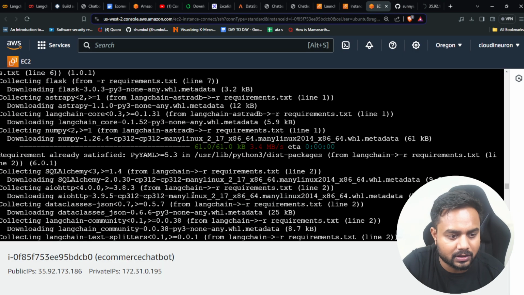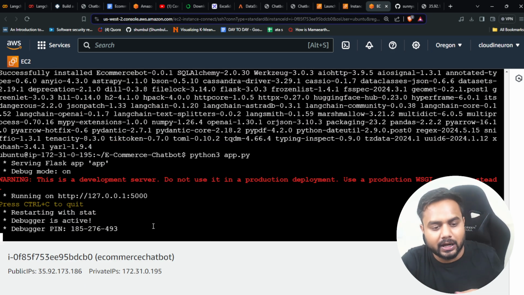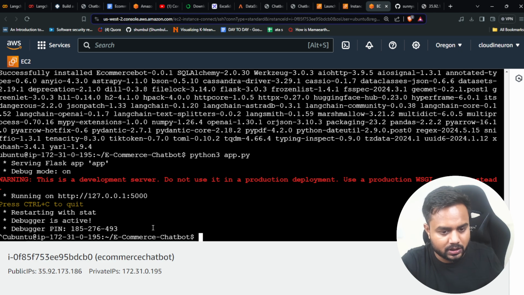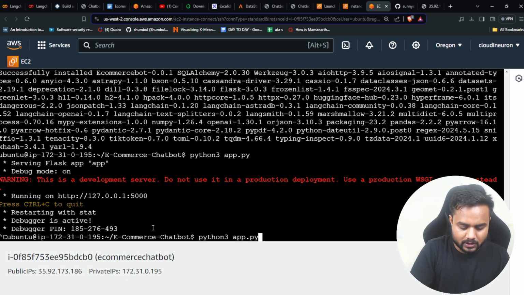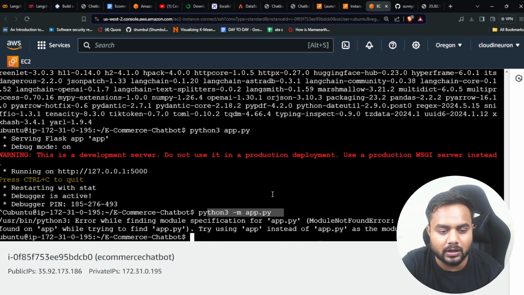Now let me check whether it is working or not, or why it is not working. I think, okay, again I will have to run it, again I will have to execute it. So let me do it one more time. Let me run over here python3 app.py. If I execute this one, definitely I can access my application. A second, let me show you, python3 app.py, and yes, it's going to run.